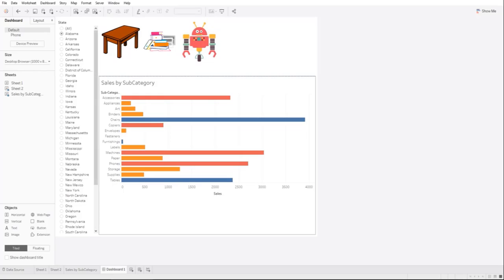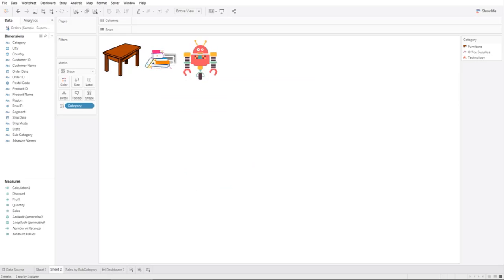So from here, what we are going to do is include the name right below these different categories, so the consumer of the dashboard knows which category they're clicking on before. So we're going to go ahead and go to our sheet, and we are going to press Control on the category and bring it over to the labels. It will create a copy of this pill. So this gives us the name under the different category shapes.